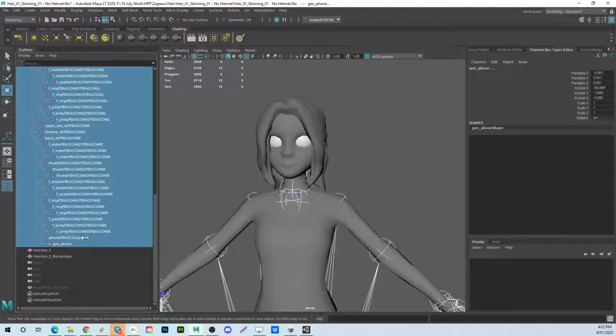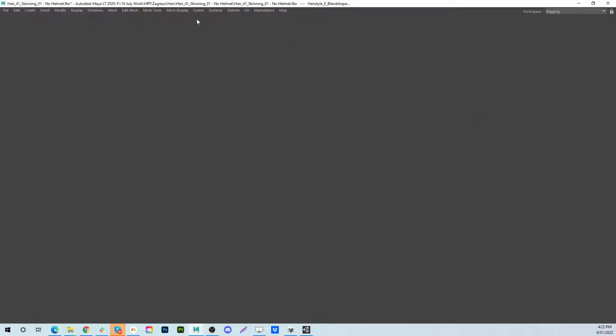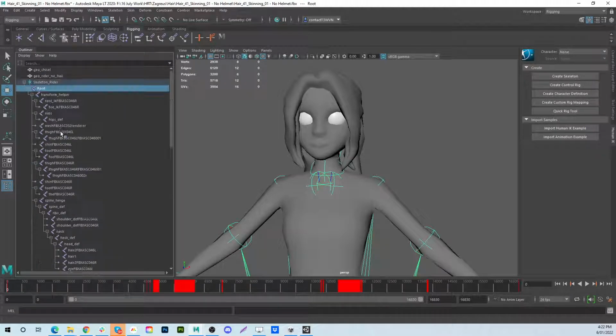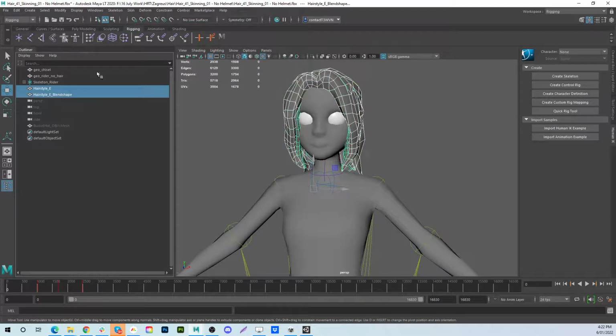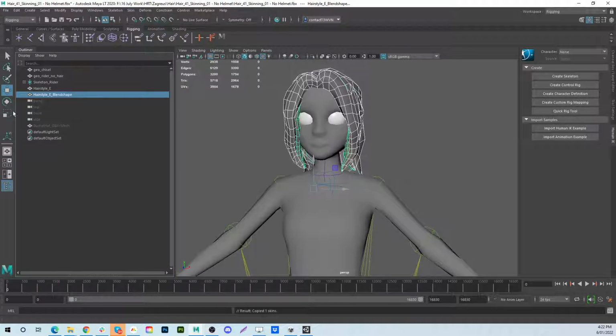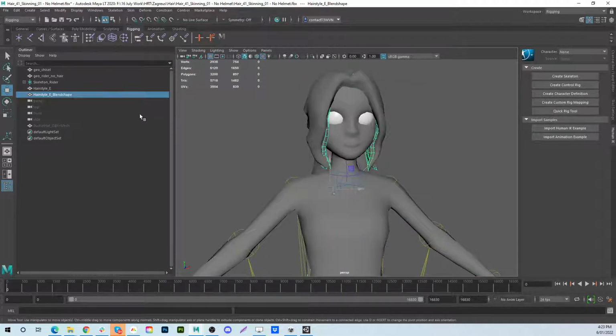So what we can do now is click on the blend shape, we go to the rigging workspace, we go skin, bind skin, we can collapse this. Now I go to the original hair, I click on the blend shape, I go skin, copy skin weights, because there was work done on the original hair to make sure it flows nicely and animates nicely, so we want to copy that across. Okay, now we've got this hair in the right state of mind to work properly.